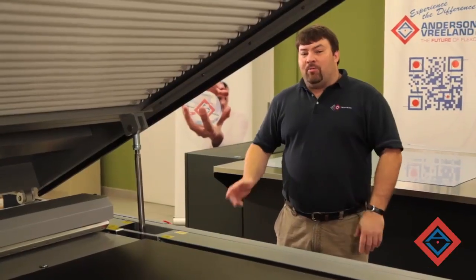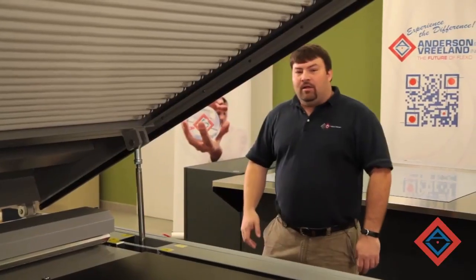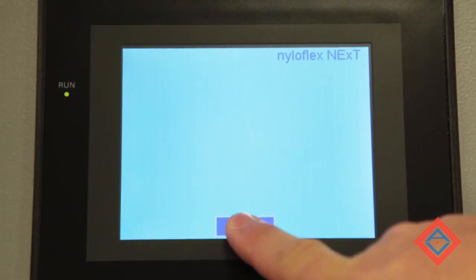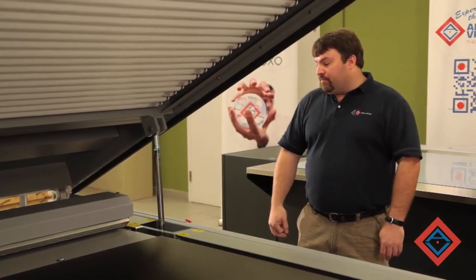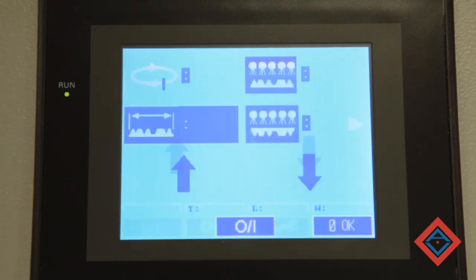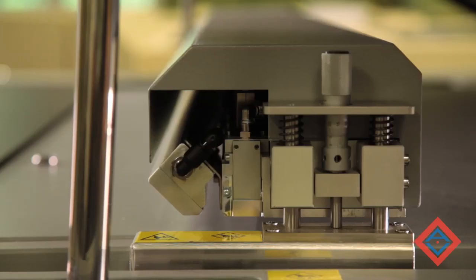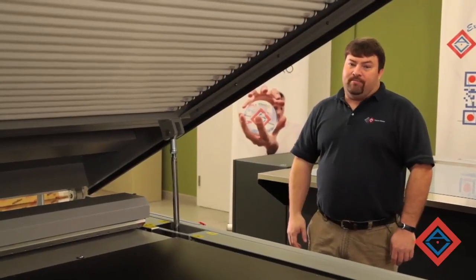To start the system up, we must first turn on the main power. This will allow the touchscreen to boot up. Once it's booted up, I must depress the on and hold it down until you hear the machine engage. Once it's engaged, you must hit the initialize button to bring the LED into a home position. The LED will index and move into its proper reference location, and now the machine is ready to run.